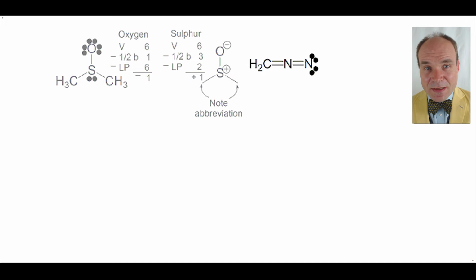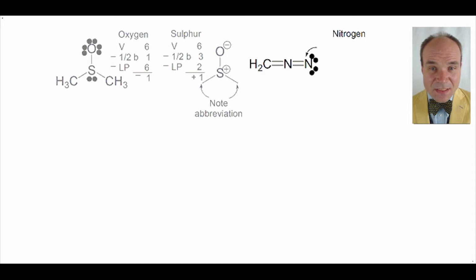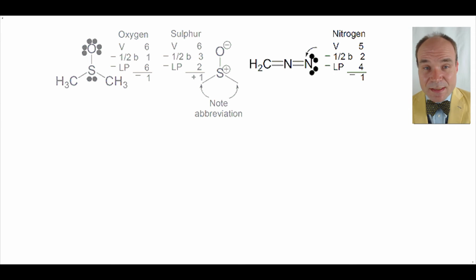Our next molecule, we're going to look at the nitrogen on the right-hand side. Now, first question, how many valence electrons for nitrogen? That answer is 5. Now we want to look for the number of bonds. We have a double bond. That's like saying 2 bonds. So there are 4 electrons, half the number of bonded electrons is 2. Lastly, we're looking for lone pairs. There are 2 lone pairs and 4 electrons associated with those lone pairs. So overall, the calculation is 5 minus 2 minus 4 to give us the answer minus 1. This nitrogen has a formal charge of minus 1.